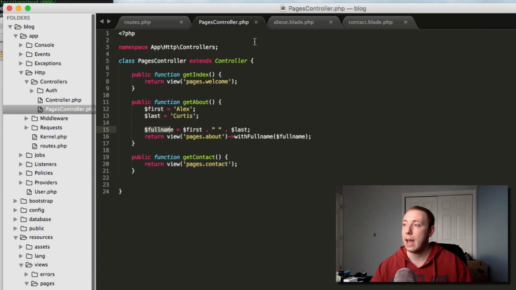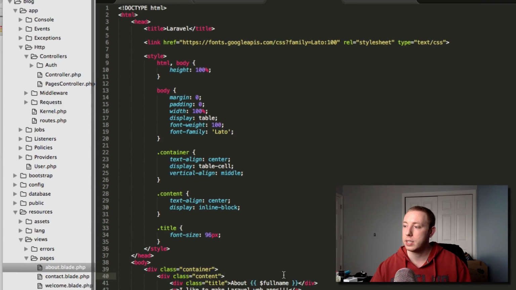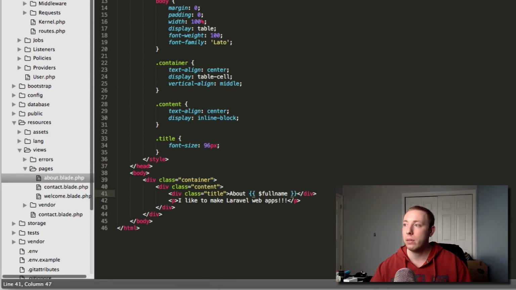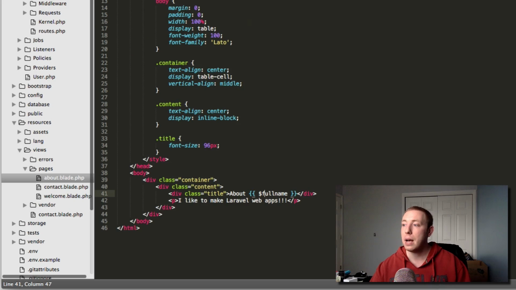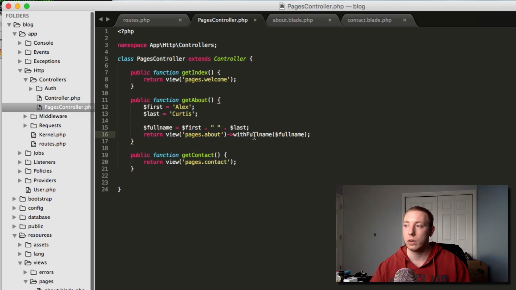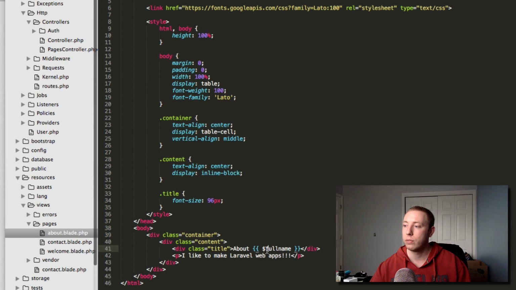Everything should work without any changes here, because even though we had a capital letter right here, we only do that to separate the with and the name of the variable, but in the view, it's always going to start with a lowercase letter. So this is going to work because this FullName becomes all lowercase full name. Okay, so I'm going to save all this.